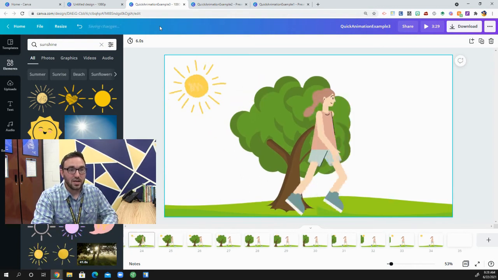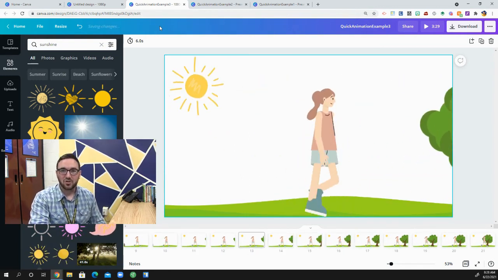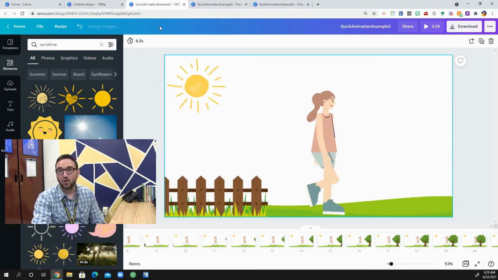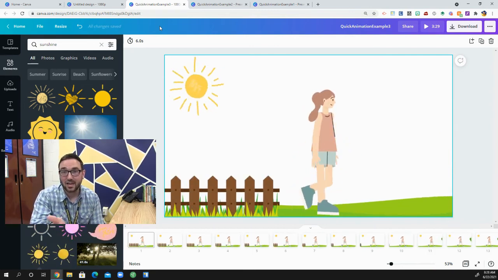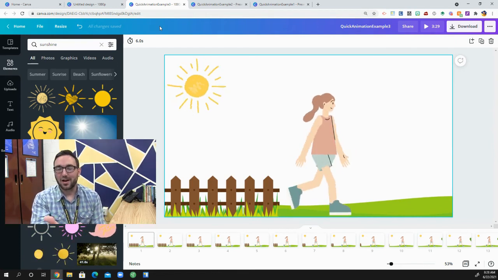So very short, but you can start to see how you can make little mini movies with your students just by using Canva. And all of these projects, once students start to get the hang of it, don't take that long to produce unless you make them a little bit more complex.